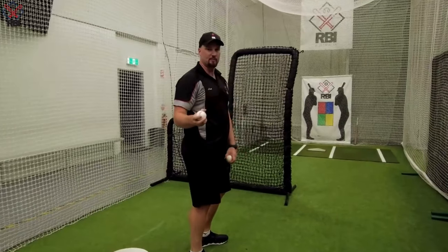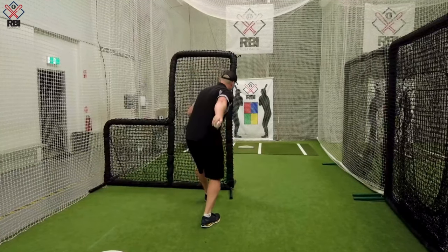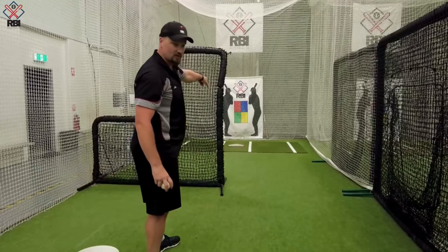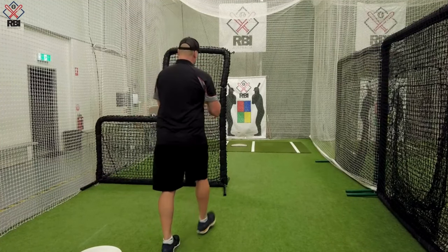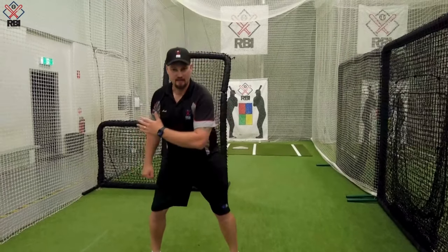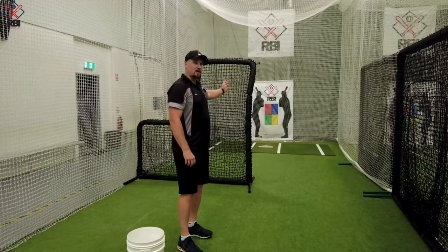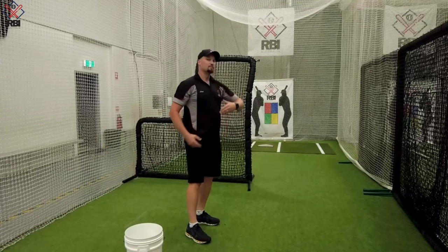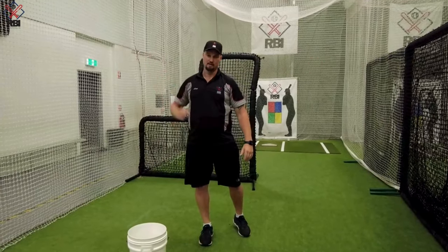When I flip I do the same motion each time — I'll come like this then one, two, flip — try and throw it over the plate. Just aim for a spot right in the middle of that target back there. That's what those targets are helpful for when you're doing throwing or flipping. Do that same timing over and over again — that allows them to time their load and hit the ball. They mostly want to be concentrating on hitting the ball straight back up the middle. Just like with the T, you can work on throwing some inside and having them pull the ball, or throw some outside and tell them to let the ball travel and hit it the other way.